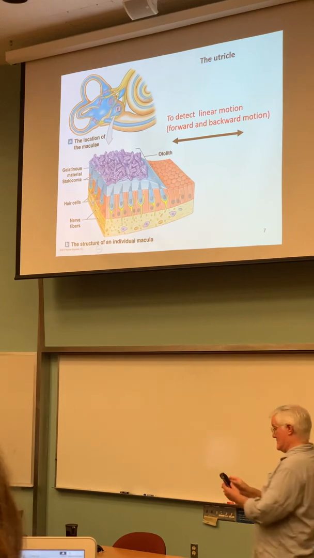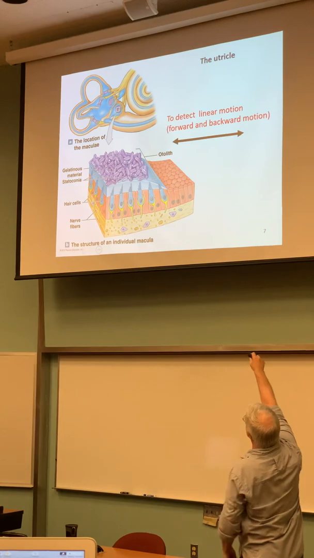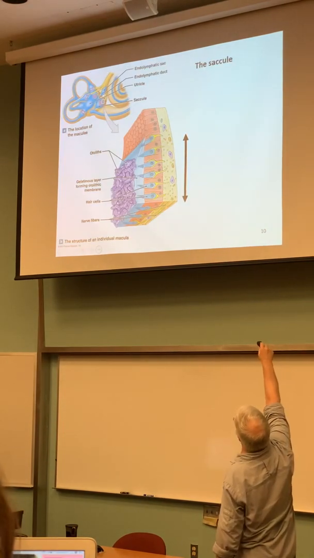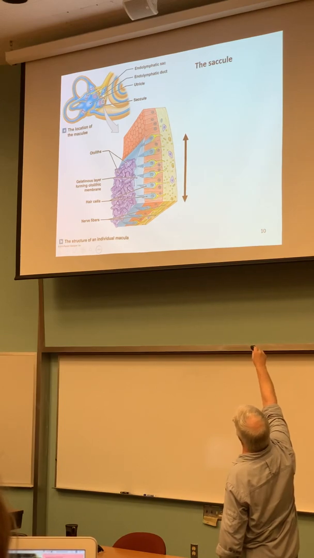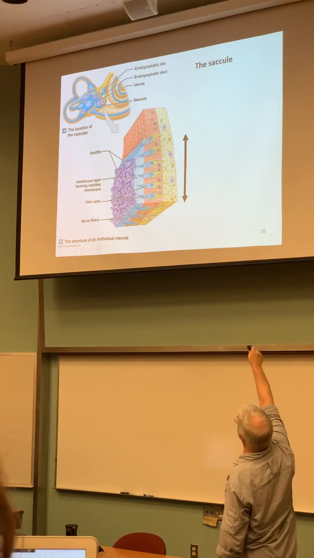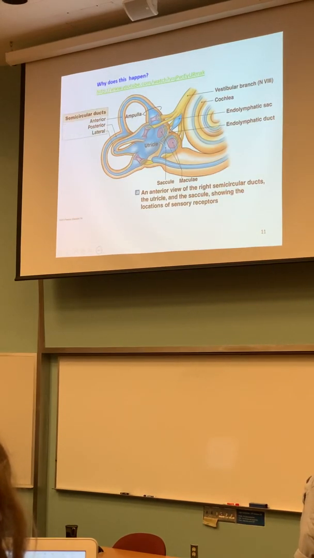position. If I take that same structure and now just tip it, let the stereocilia point forwards, then we're looking at what's known as the saccule region. And now I'm still bending my hair cells with the gelatinous mass going up and down. But now I have to detect linear motion. Same basic idea, potassium, voltage-gated calcium channels. And now I can detect what direction I'm actually moving in.